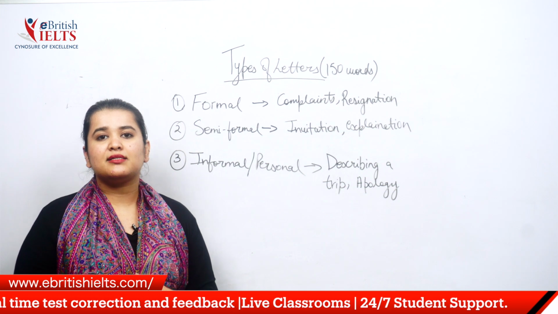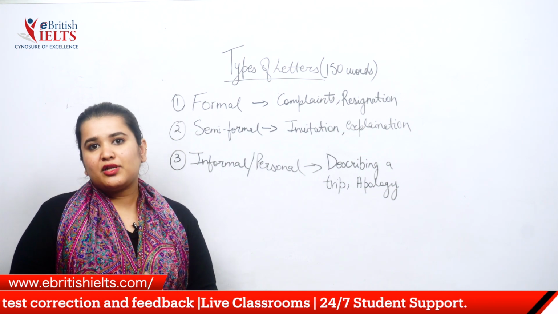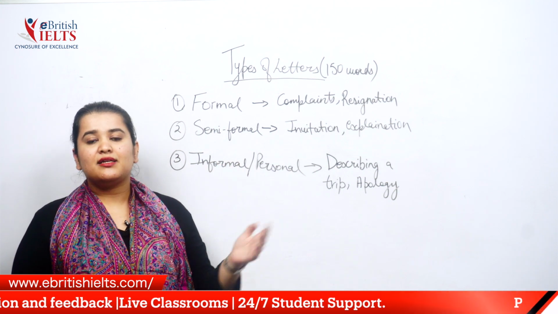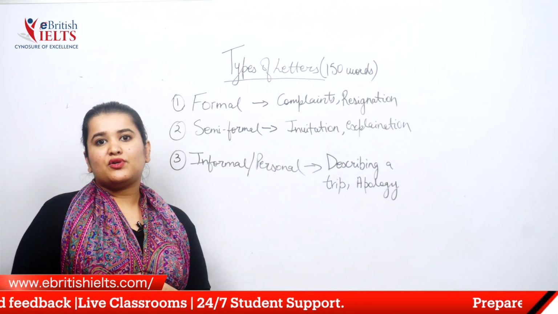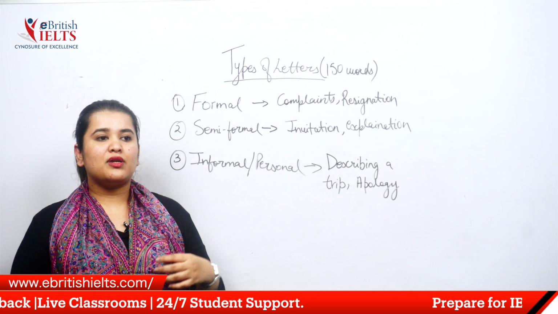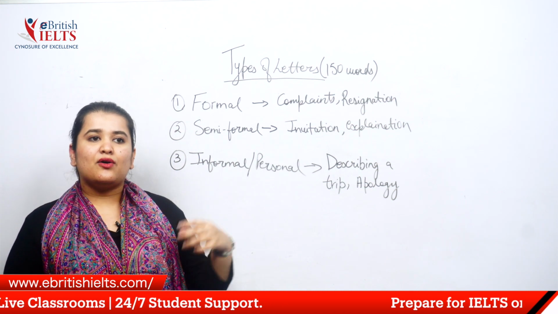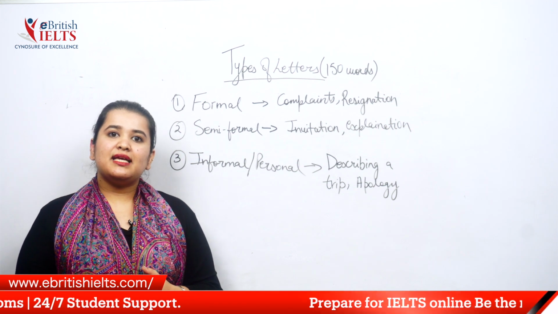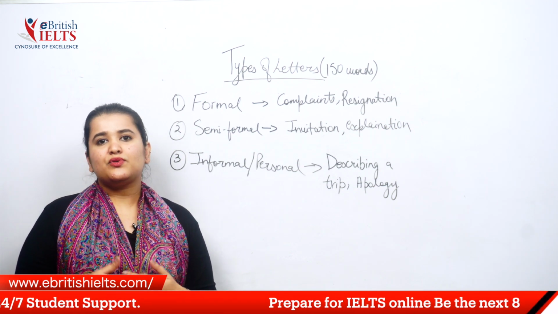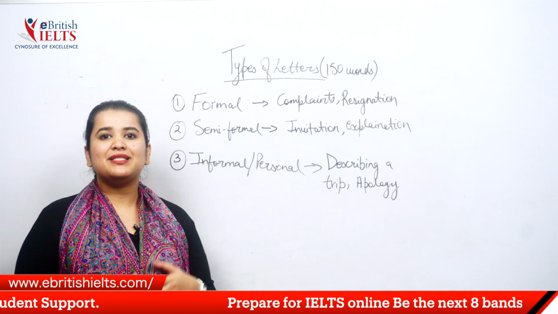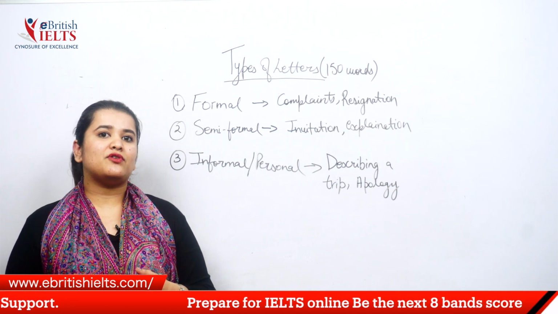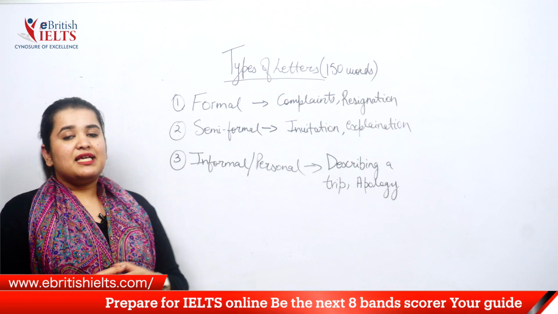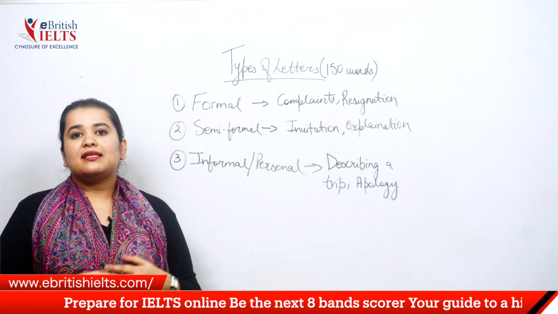Maybe you're describing a certain incident that happened in your life, you're describing an accident, or you're complaining about somebody. For example, you're writing a letter to your landlord complaining about how the ceiling is leaking or how the water is not coming out of the taps, something like that. So the person is of a higher authority. You do not have a direct relationship with them, but still you need to maintain a certain level of formality in the semi-formal letter.